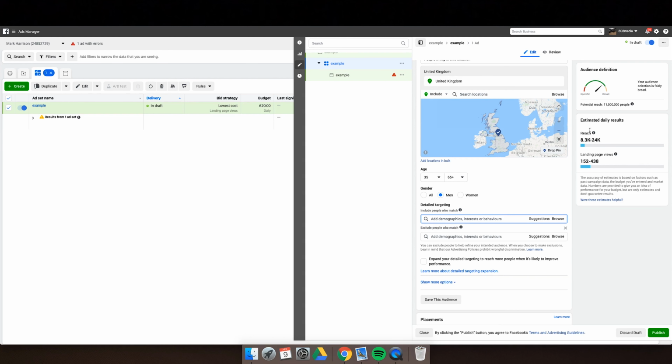Also, another thing I wanted to mention: yes, it says daily results, and at the moment it says you're going to be getting around 150 to 400 people visiting your website. These aren't necessarily 100% accurate. Basically, Facebook is taking previous ads that are similar to yours, whether in the same industry or the same target audience, and taking the results from those ads and saying, hey, your ads are looking quite similar, you're probably going to get the same results, but you might not. If your ad actually sucks, unfortunately, and you're targeting the wrong audience and they're just not engaging, you're not going to be getting these results.